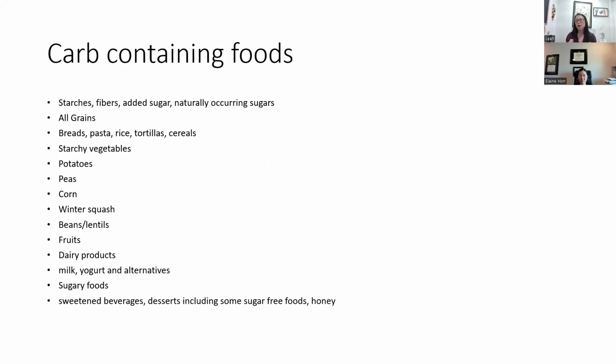And something I'd really like to talk about is, just because a food contains carbs, we've gone through this generation where people say carbohydrates are the enemy. But coming back to what do carbohydrates do for our bodies? Carbohydrates give our body energy, give our brain energy to let us think, give our muscles energy. But sometimes we can get into a little bit more of an issue when we have a mismatch. We get lots of energy from carbohydrates. Our bodies break them down into glucose, and that's the energy form in our body. But when we eat more carbohydrates than our body, muscles, and brain need, it can build up in our bloodstream.